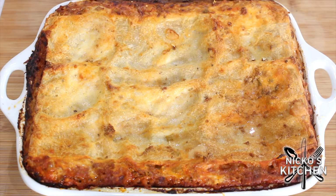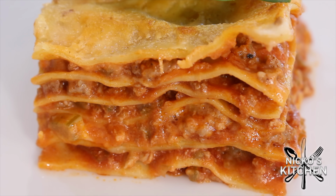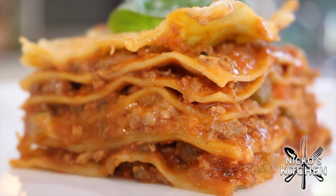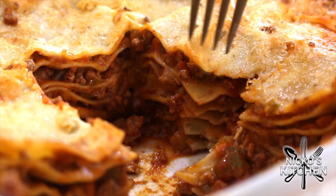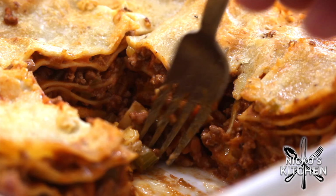Because if you cut it now, it might be too saucy, and you want all that sauce, you want all that flavor. And look at those beautiful layers when we cut through it. It is so gorgeous. I finish each piece off with a little bit of basil, but it is perfect just the way it is. Simple ingredients, fresh ingredients, and that's all you have to do to this.